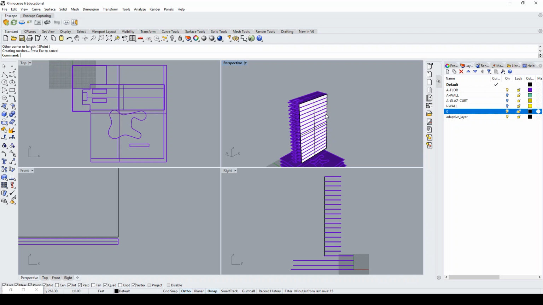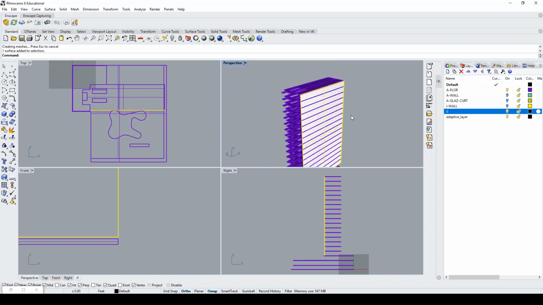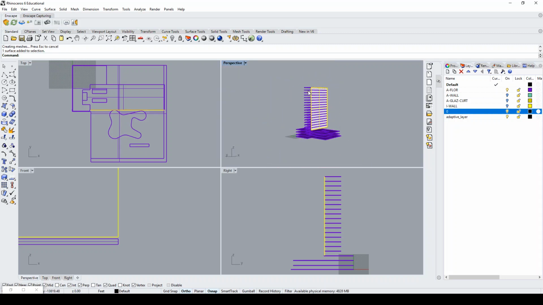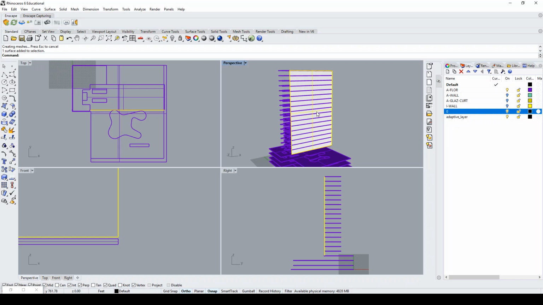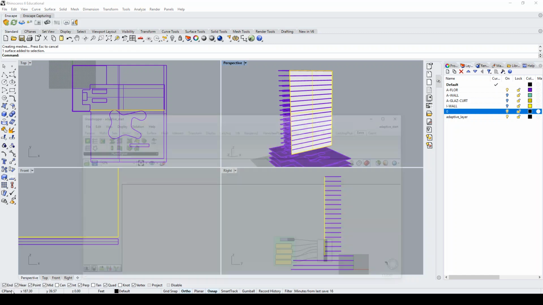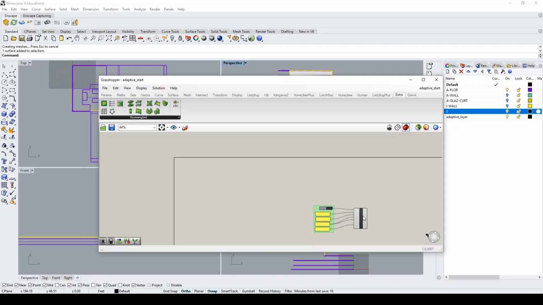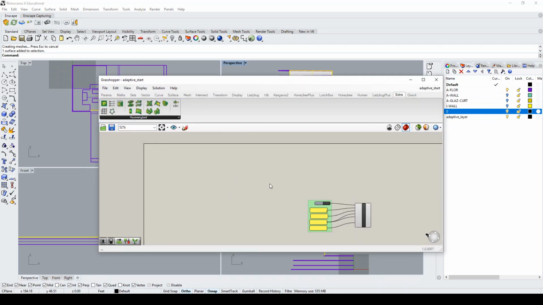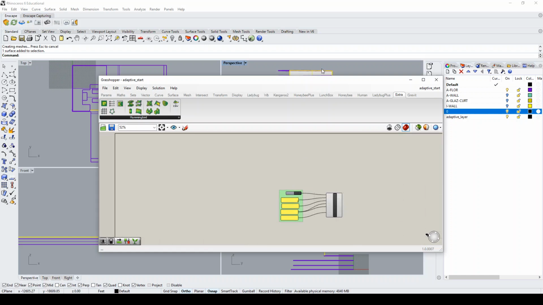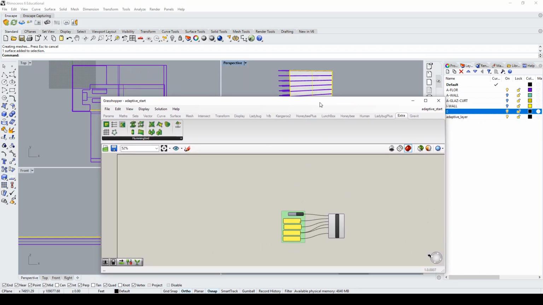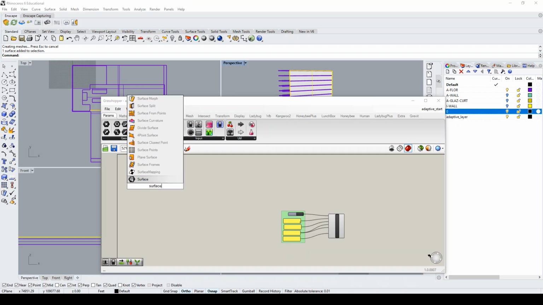Okay, so I'm going to leave the floors just so we have a sense of scale. And so I'm going to use this as the base for the Grasshopper script that we're going to do. Alright, so I pre-baked a couple things in here with the Hummingbird component just for the sake of speed, but we'll essentially be working from scratch. Alright, so the first thing that we're going to do is bring this surface in.